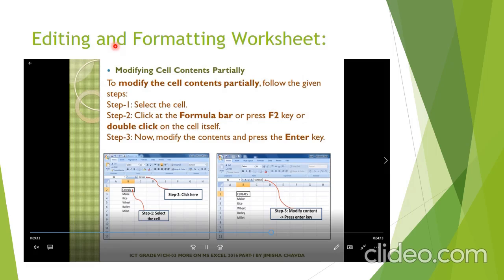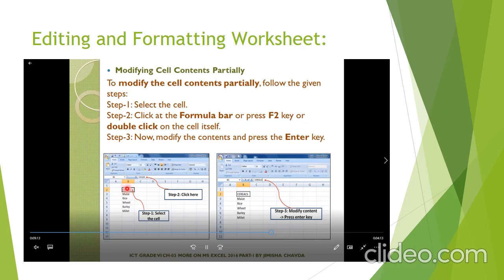Now we're talking about various formatting options in the worksheet. One by one we will see. The first option is modifying the cell content partially. Once you have entered the data, if you want to modify the cell content, what is the procedure? First you have to select the cell. You can see on my screen I have selected the first cell.